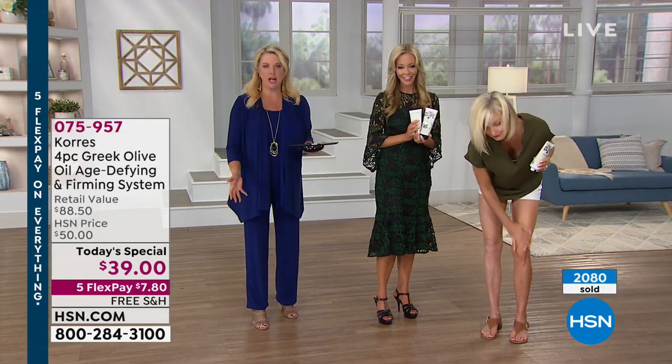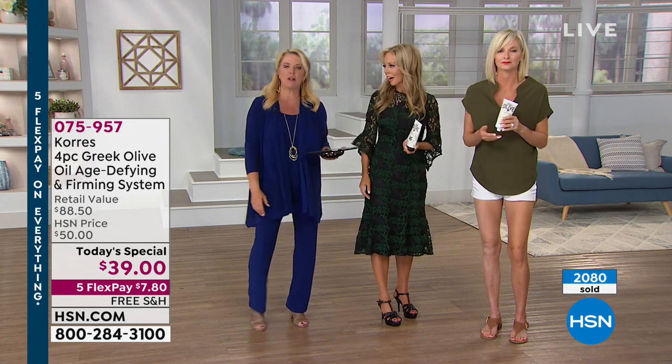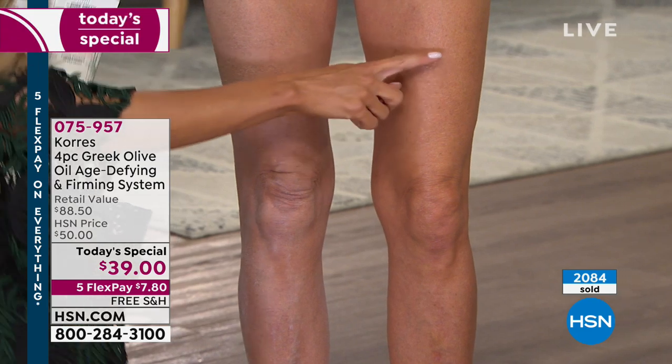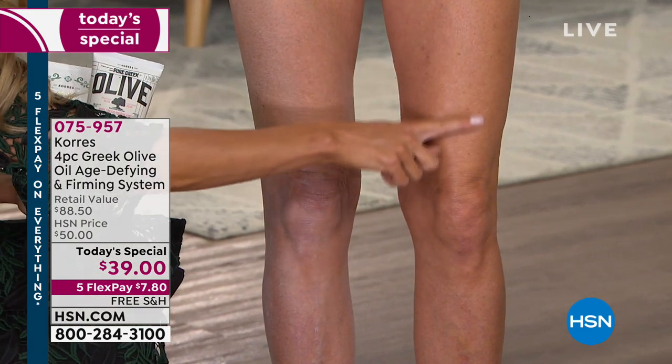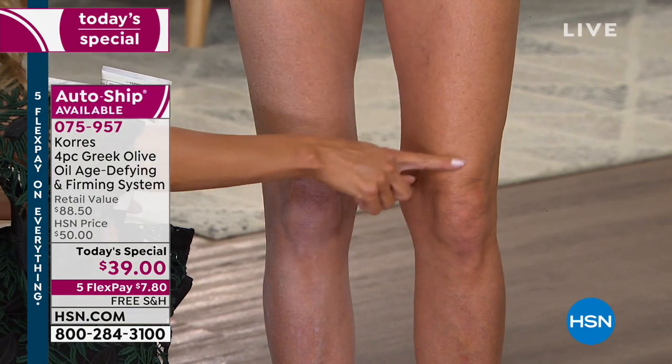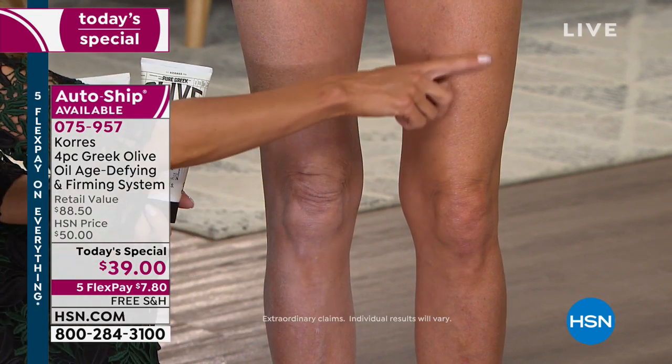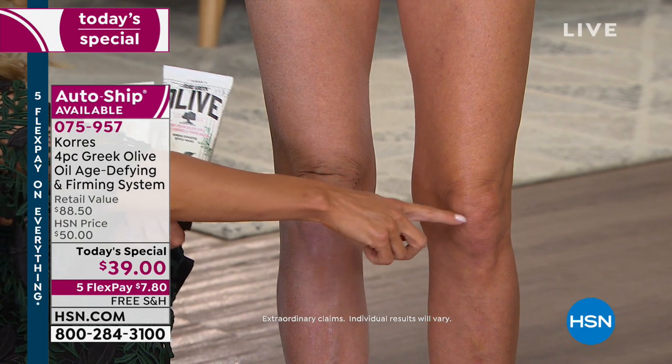You can spend a lot of money on body creams and all they do is temporarily feel good. Then an hour from now you're like, 'Is my skin crawling again?' Or you get Corez and it's true treatment. That's such a big difference — this isn't like the synthetic stuff from a bath shop that doesn't really work and you just have to keep dumping it on over and over.